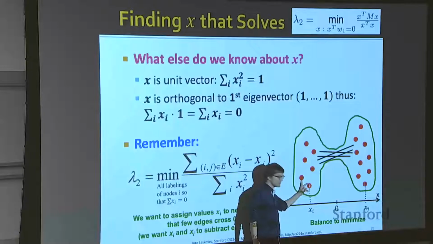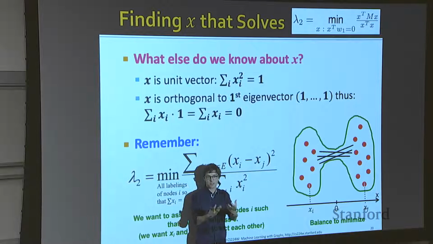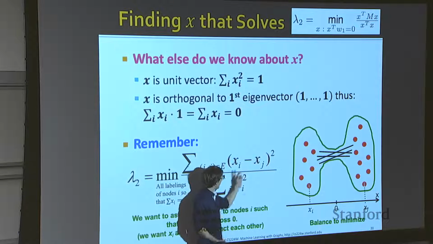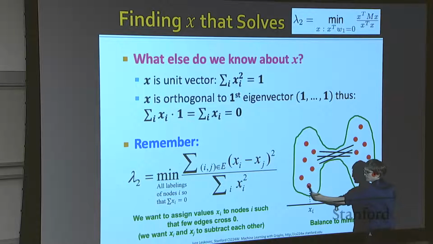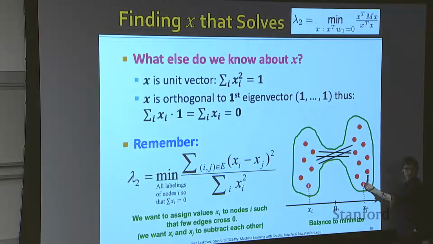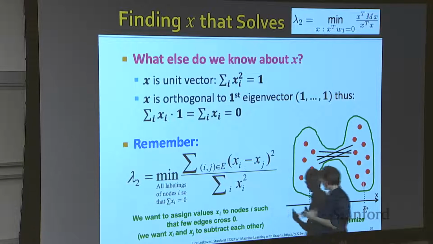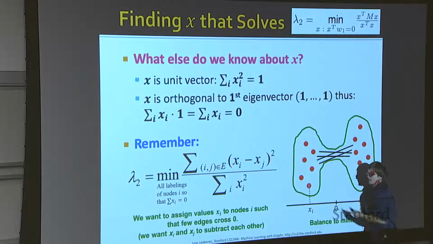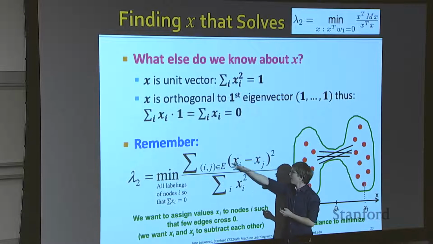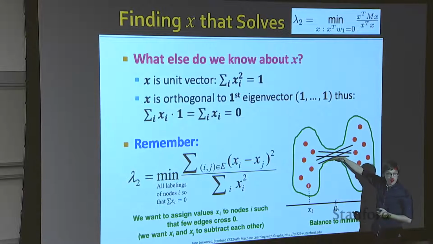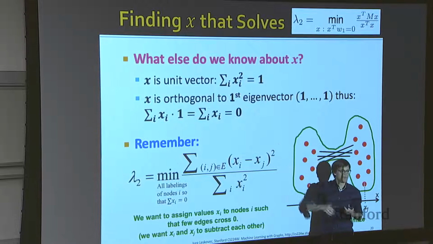If nodes are connected and on the same side, then in the difference the values will cancel out, and the square of that will be small. This error, or distance, will be big when I take a node on the left side of 0 and a node on the right side of 0. You can think of this as the distance between the node labels. I only cross 0 when I have an edge that crosses 0. This is when this value will be big, and the square of it will be even bigger.